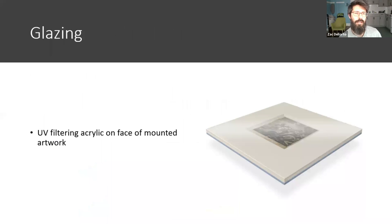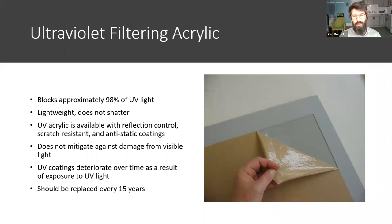The next layer is glazing. Now, glazing can be either glass or acrylic, I'll get into it a little more. For our sealed packages, we almost always use acrylic, a UV filtering, ultraviolet filtering acrylic on the face of the mounted artwork. Ultraviolet filtering acrylic blocks approximately 98% of ultraviolet light. It is lightweight and does not shatter. That's primarily the reason that we use acrylic rather than glass, because of this feature.